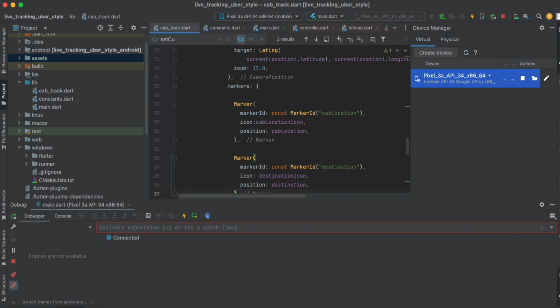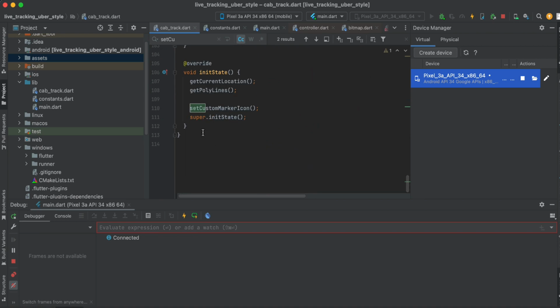For that, we'll make one function, start car movement, right? In this we will simulate the car movement with our timer.